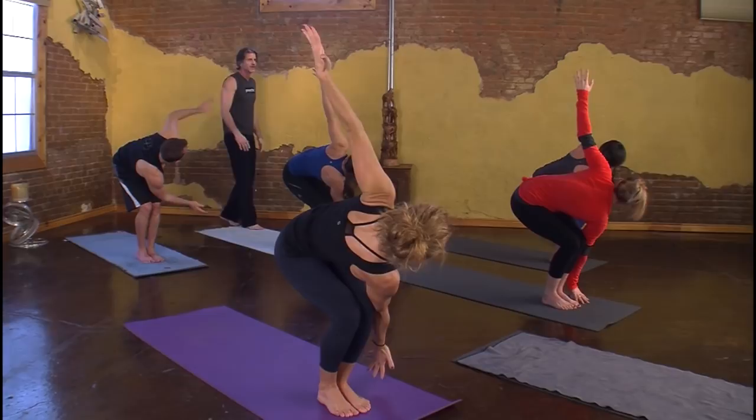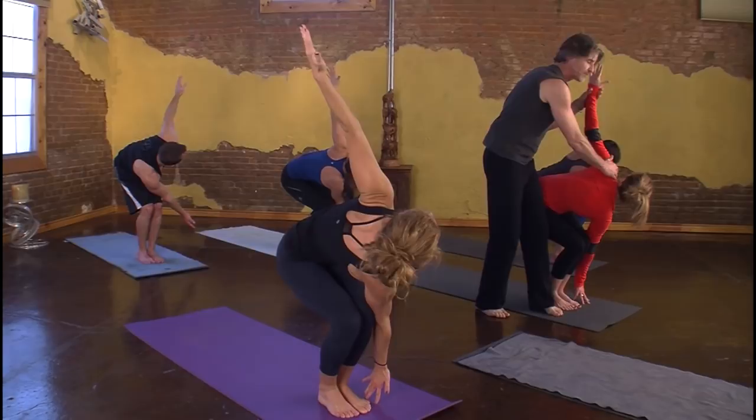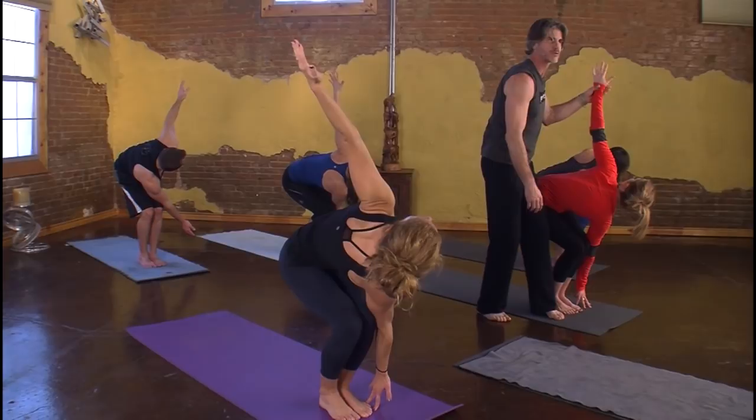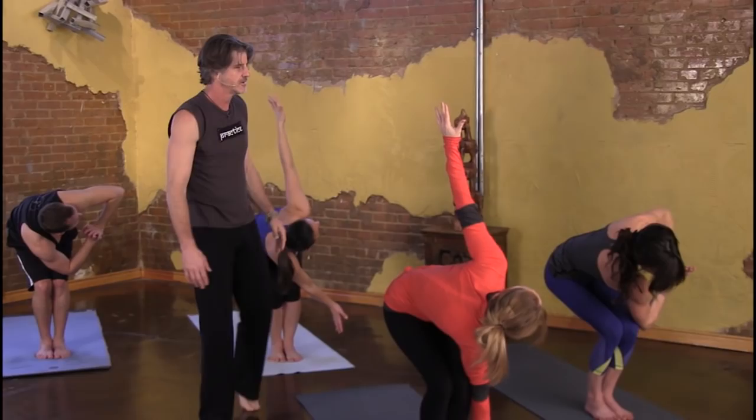We seek balance — look down at the knees, have them bent evenly. Each inhale, actively pressing the sit bones behind you as the chest rises to the front of the room. On the exhale, you've got leverage — we twist this thing up. Once those hands are at heart center, we open up. With three exhales here, each exhale I want to see if you can lower the hips a bit. We have to lead this body. We don't get in the car in the morning and ask if it wants to drive to work — we just get in and drive it. You have to take control of this body as well, and very quickly it will feel like doing whatever you're doing. We act how we want to feel, not the other way around.